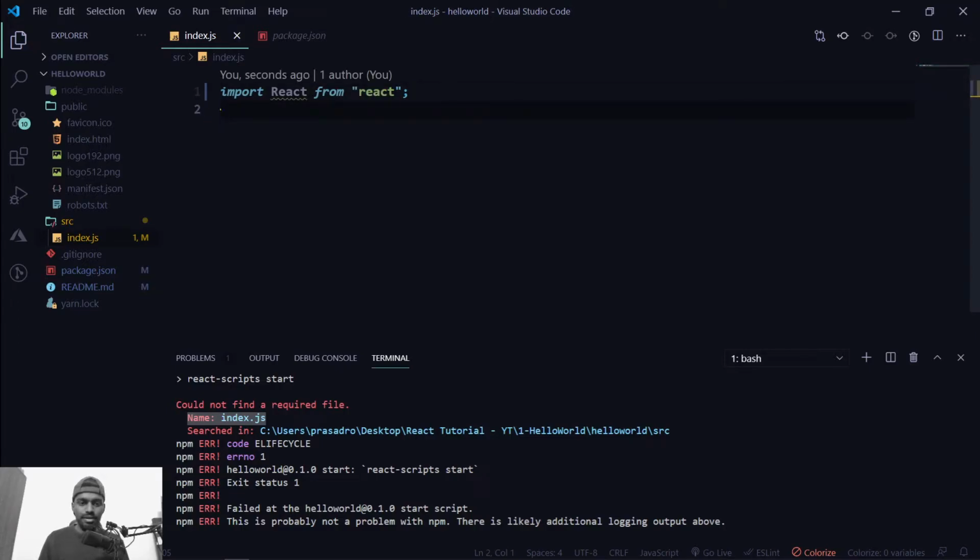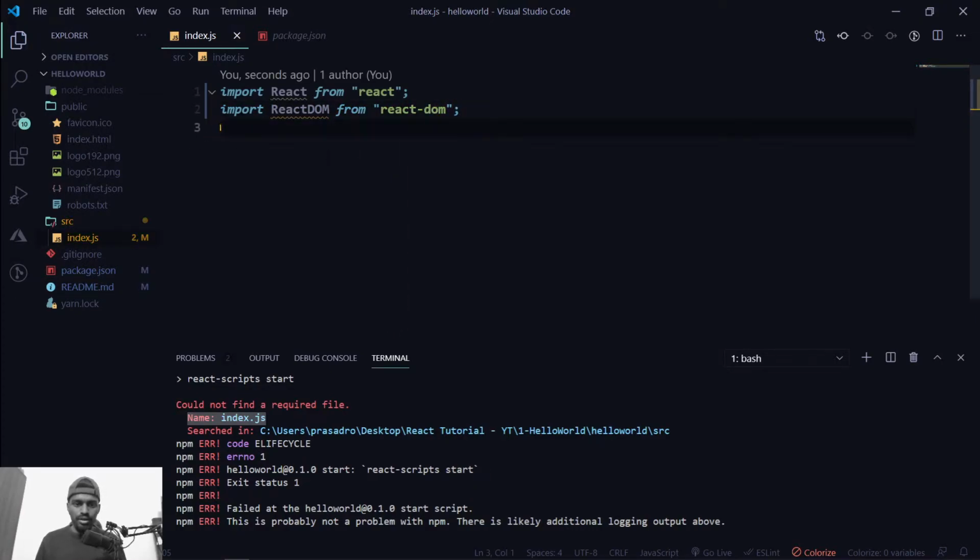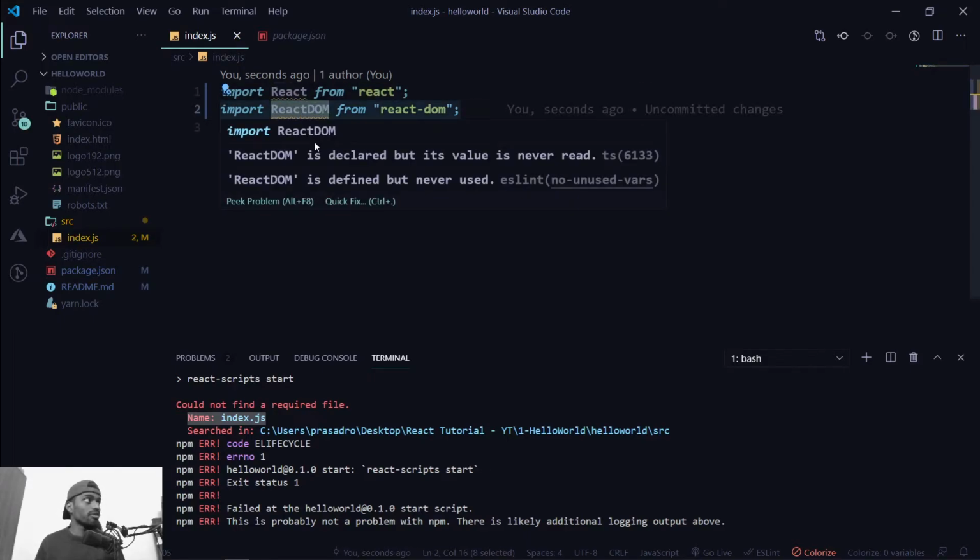So this brings React from React, and one more is ReactDOM from React DOM.